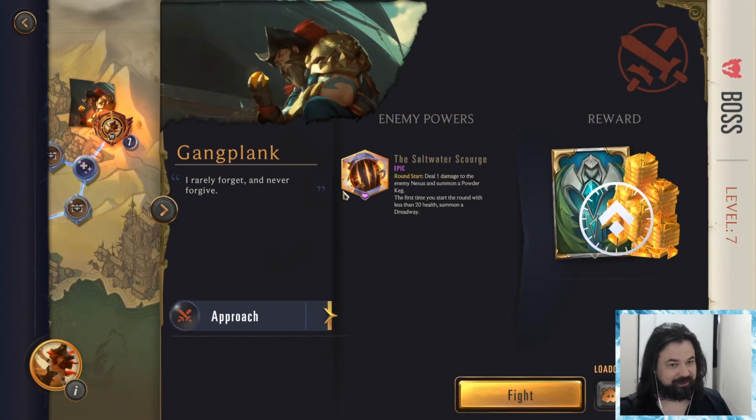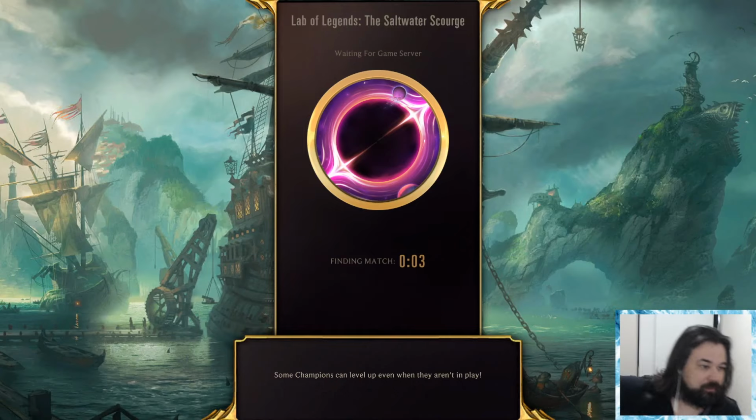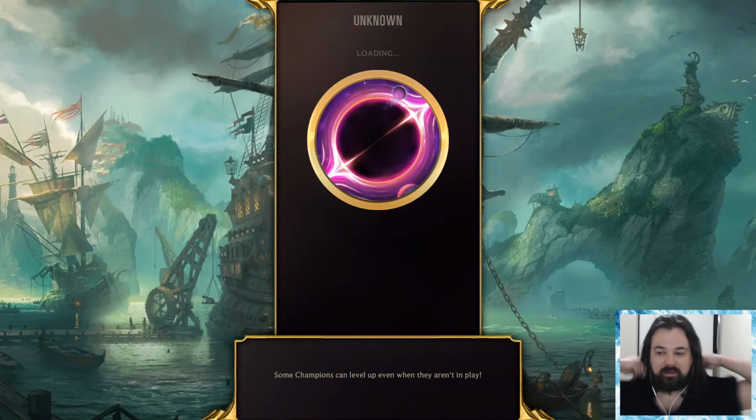I rarely forget and never forgive. The Saltwater Scourge. Round start, deal 1 damage to the enemy Nexus and summon a Powder Keg. The first time you set the round with less than 20 health, summon a Dreadmaw? That's fucking cool. That's really cool design.